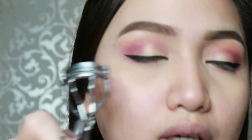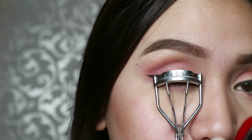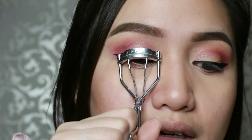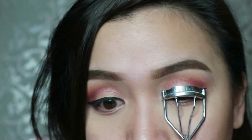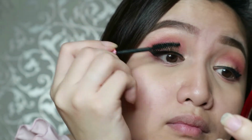We'll proceed sa eyelashes natin. So, I have here the Hyper Curl Volume Express from Maybelline. Have to curl our eyelashes. So, I'm using the Nichida na eyelash curler. Already have the mascara. For the next, I have to blush on na tayo.